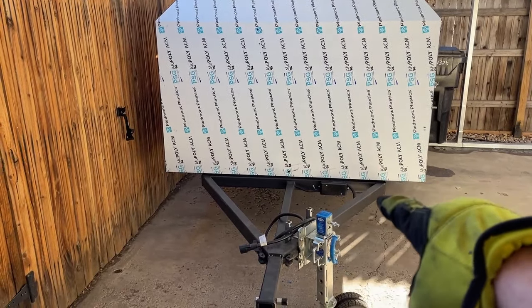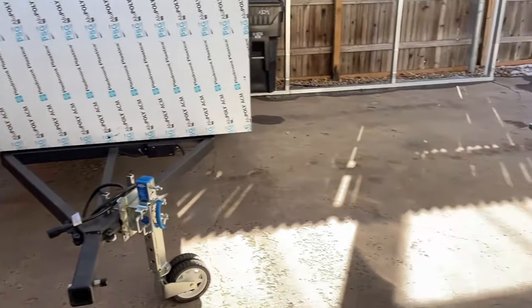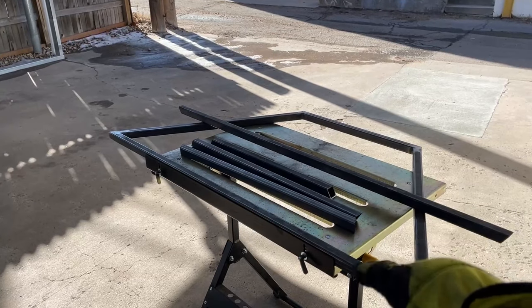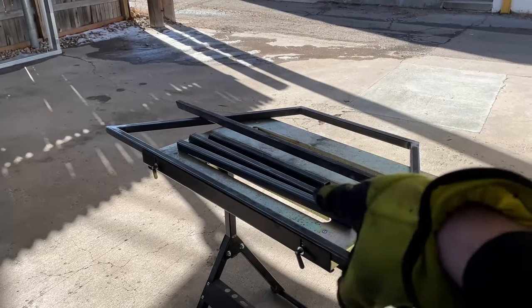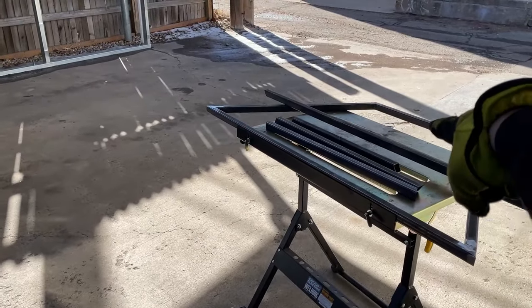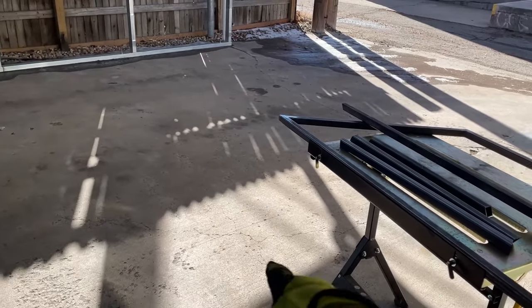So the tongue box is going to go right there. I've already built the bottom piece and cut some more sections for the top piece. So that will go there. I'll have to finish the bottom of it with steel, just like I did the bottom of the trailer.